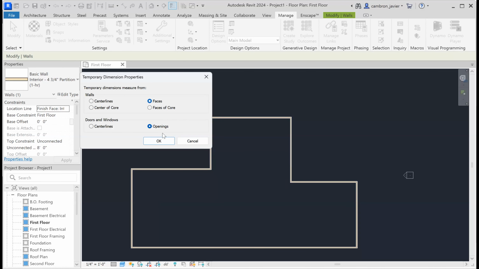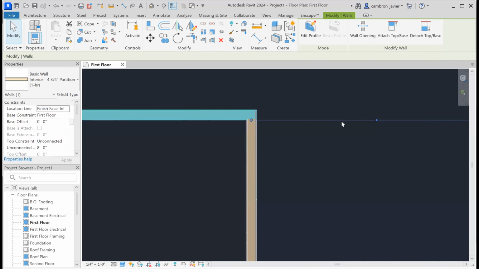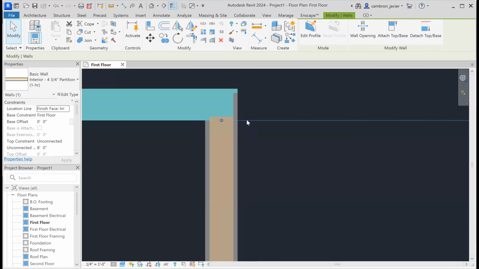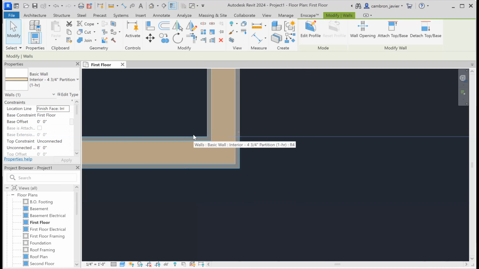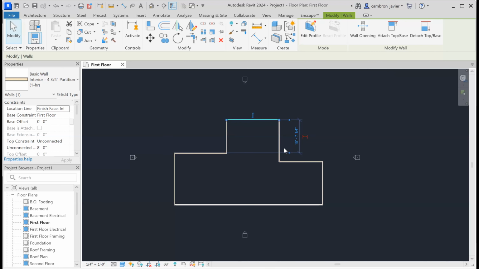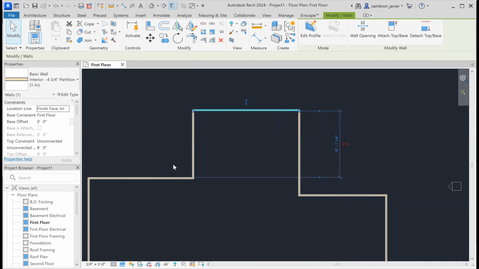So right now it's set to faces. So when I click here, if I zoom in, you'll notice that this blue line, if I follow it along, is dimensioning from this face to this face. Okay. Now, what Revit decides to dimension to is sometimes arbitrary, but most of the time it's to the nearest wall from the wall that you selected. But let's say I don't want that dimension. I want it here. Well, then that's when these little grip points come in.